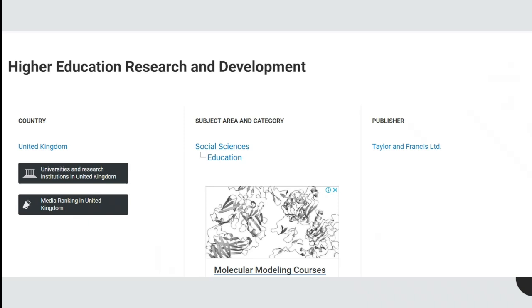For instance, I looked for higher education, research and development. It will tell you from which country it is, what the subject areas are, and who the publisher is.